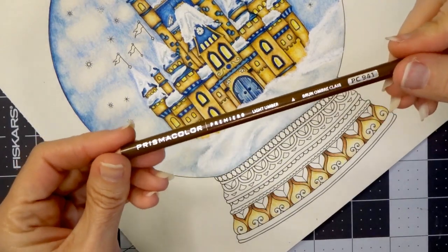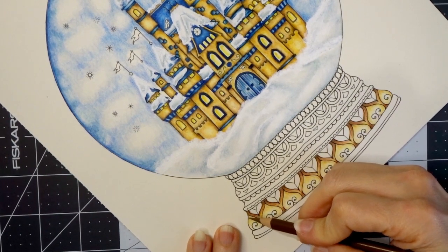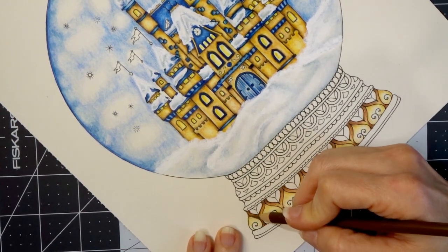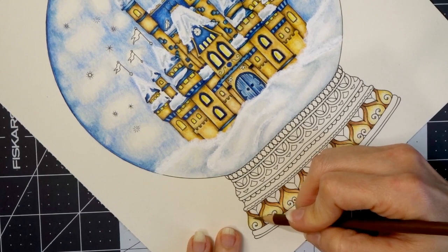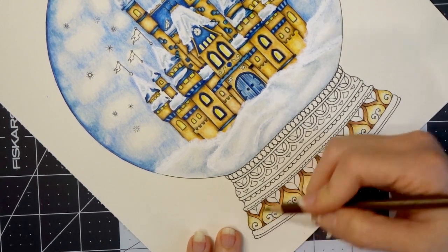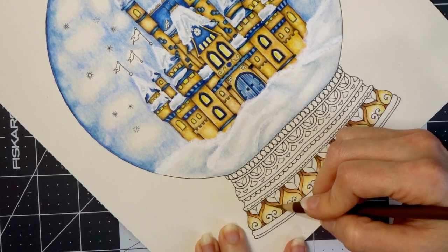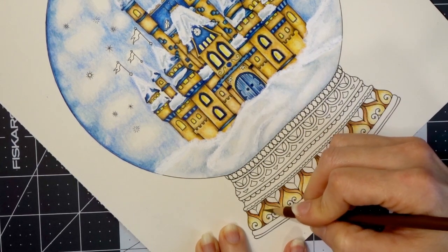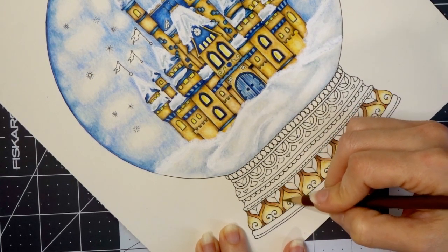Now I'm going to come back with my light umber and I'm going to create a little bit more shadow. I'm doing this very lightly. I just want a very little bit of shadow in these areas. But I don't want to do too much of this because I really want the other part to stand out a lot more, the part that is back here. So I'll probably have to come back with the dark umber.